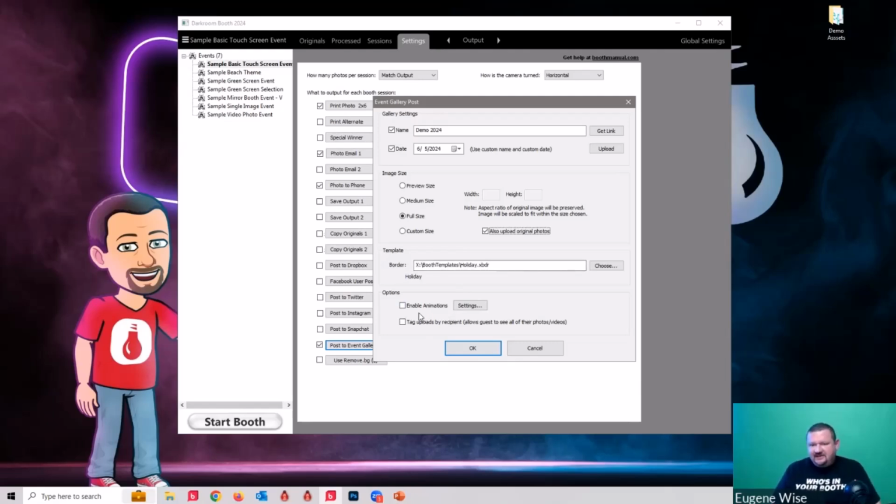So typically I suggest, if you want to do animated files as well, Darkroom hot folder is a good option for that, where you just output using copy originals the animated file to a folder that will automatically upload to the same gallery. So that's a little workaround for that. But it's important to know that it won't do everything if you check all the options. It'll only send the originals and the output or the GIF.